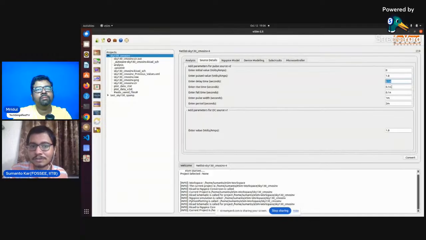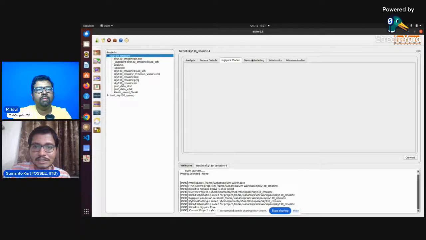So for delay time, rise time, fall time, pulse width and period, I have mentioned a 50% duty cycle, and for the DC source I give 1.8 volts. Again, for the VDD, since we are using 01v8 library components, it is 1.8 volt.